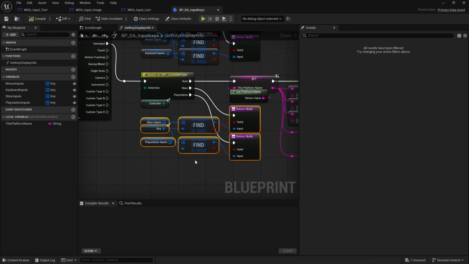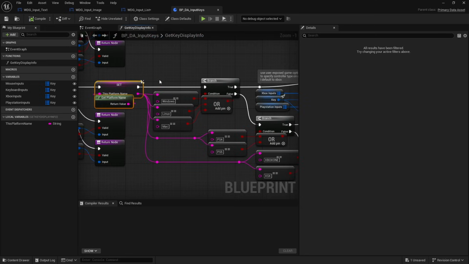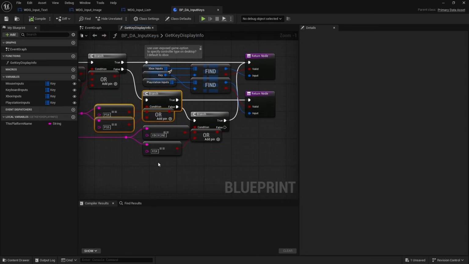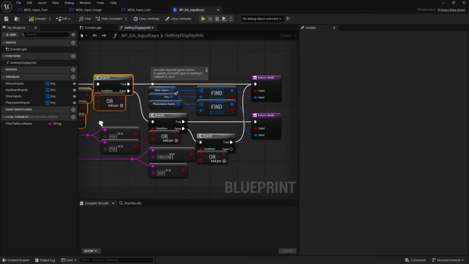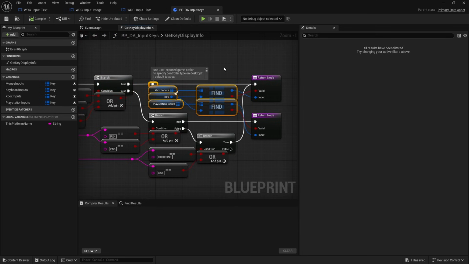Now this part is especially hacky. As far as I know, Unreal Engine doesn't have a built-in way to distinguish between controllers, so you have to come up with your own solution. One option, I guess, is to use the platform name if you're targeting consoles. Or for desktop, you could expose a setting in your game options that lets the player select their controller. I believe most people on PC will use an Xbox controller though.